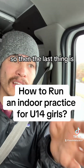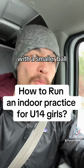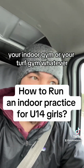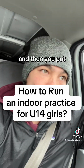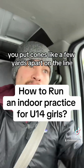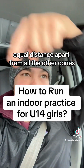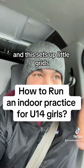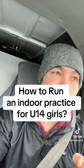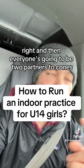Okay, so then the last thing is 1v1 to cones with a smaller ball, right? So you have a line in your indoor gym or your turf gym or whatever, and you put cones a few yards apart on the line, and then a couple yards away you line up the same thing, cones equal distance apart from all the other cones, and this sets up little grids. If you don't have enough cones, you could split the teams up into twos, right? And then everyone's going 2v2 partners to cones.